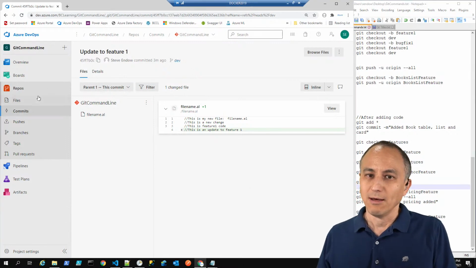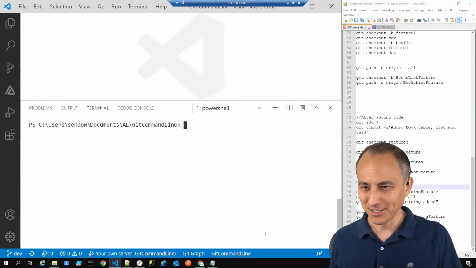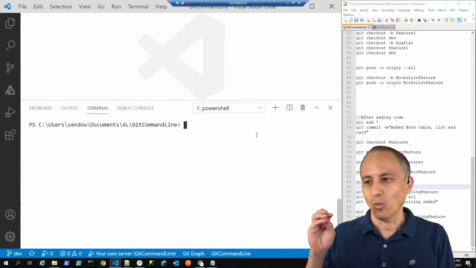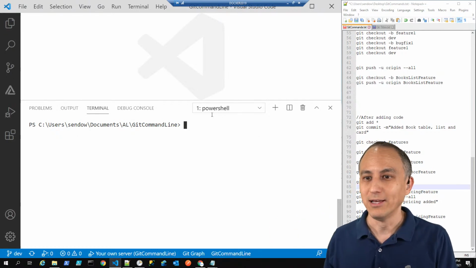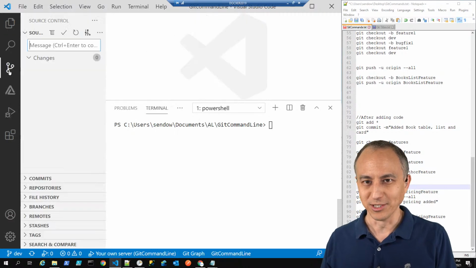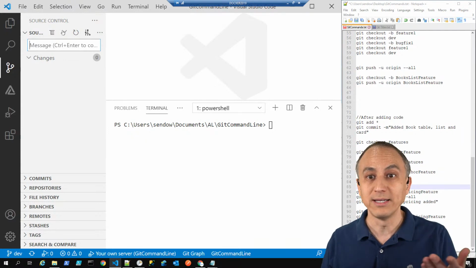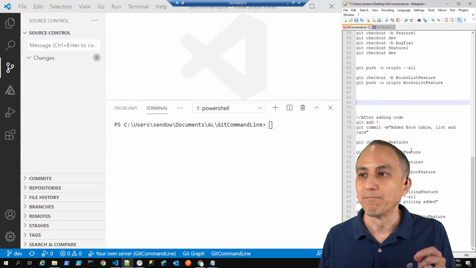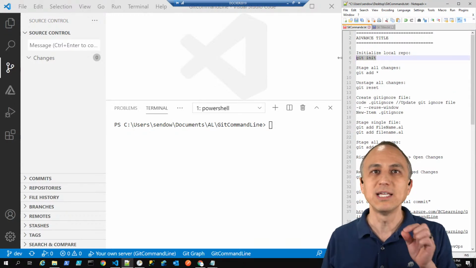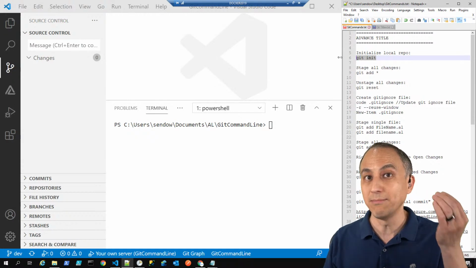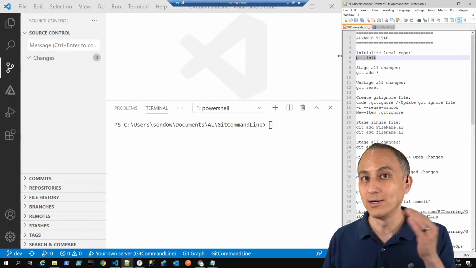So that was a messy walkthrough, I apologize, of how to use Git via command line to perform the same operations that you can normally do very easily via the UI. And I learned a few things. Some of these commands are the same in the UI. They have the same names as they do when you issue the Git command, but some of them are different.